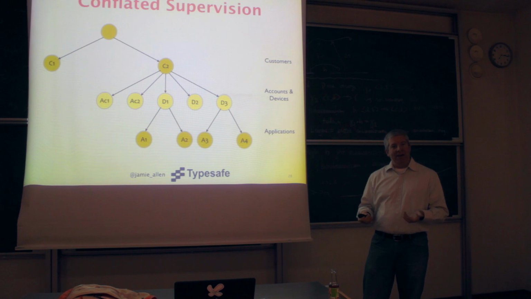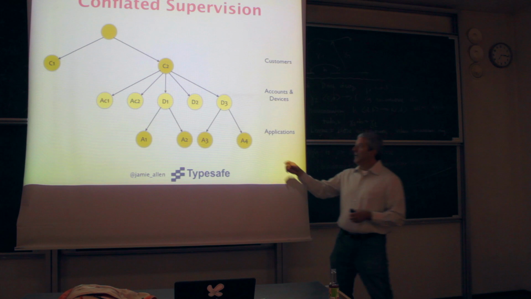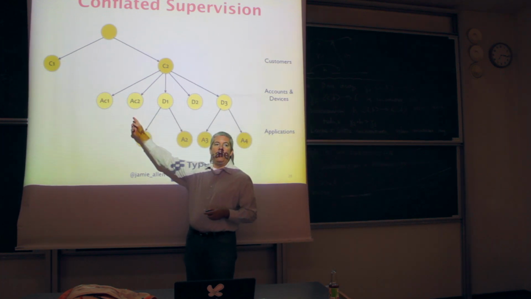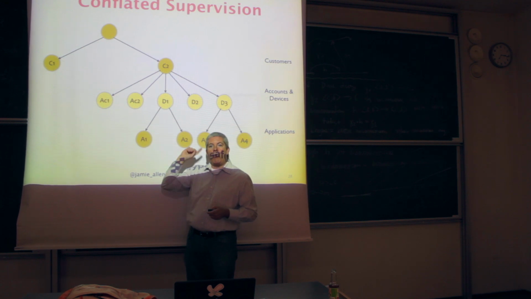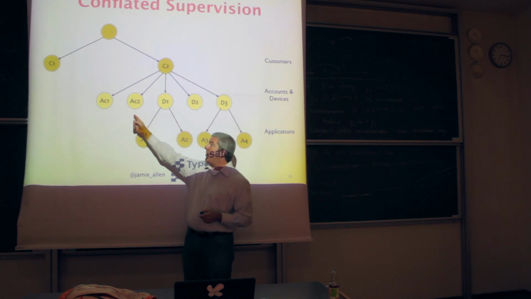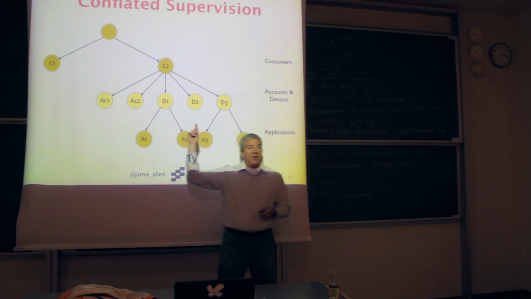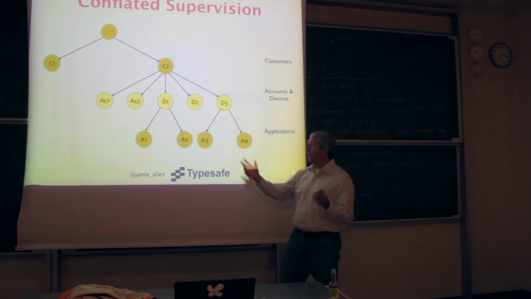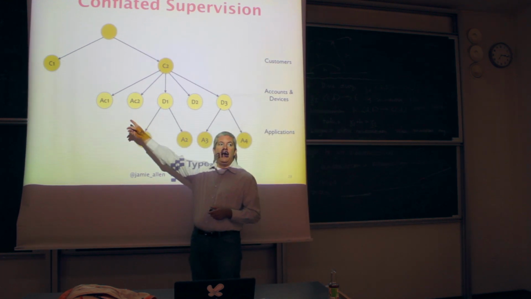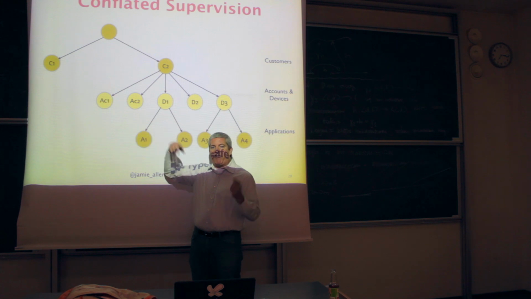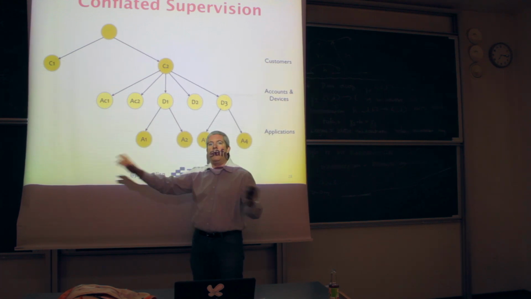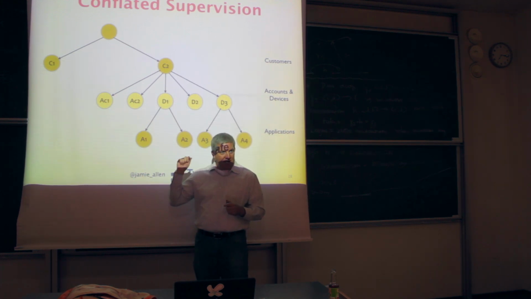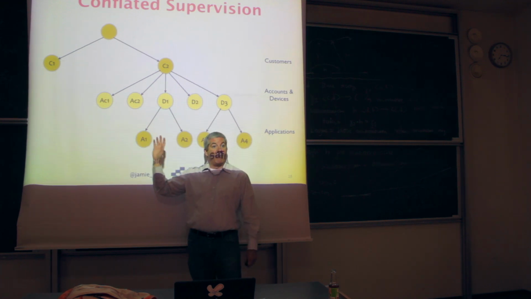And this is bad. Now, it won't really bite you until failure starts to happen, but what's going to happen is I can only handle failure from accounts the same way I do for devices. And I may want different behavior depending on whether it's an account that failed or a device, even if it's the exact same exception that was thrown. And let's just say an illegal state exception happens here. If it happened in accounts, then maybe I need to restart all of my accounts and say, go refresh yourselves from the database and restart these accounts because they're bogus, right?